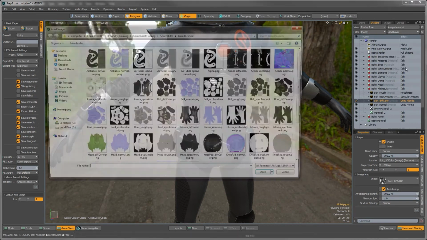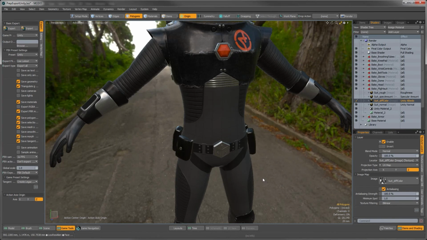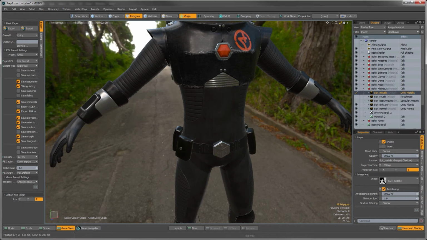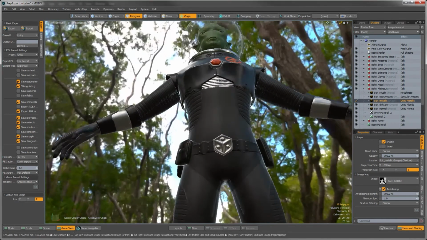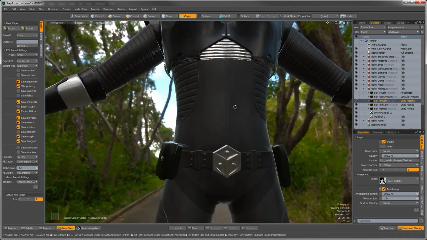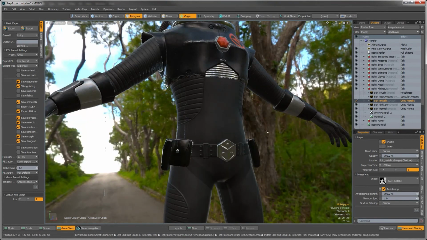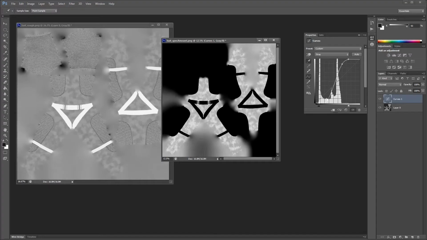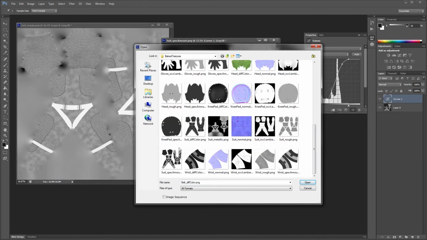So we want to image map, load image, and we're going to load up the metallic image we just created. Right click on there, Unity, metallic. So I think that's producing an interesting look for us, but the underlying diffuse color is just much too light, I think. So maybe if we jump back in here and we open up the diffuse color on the bodysuit.